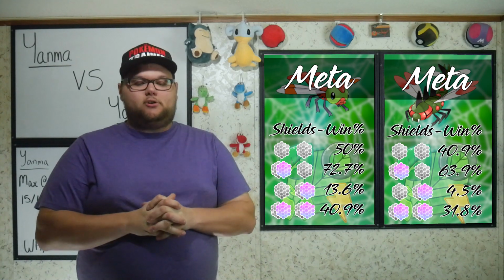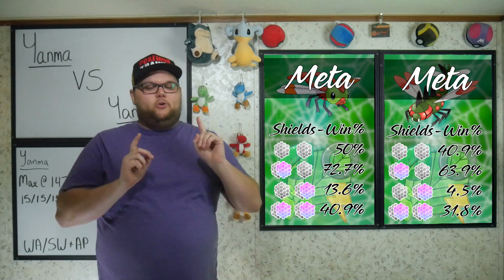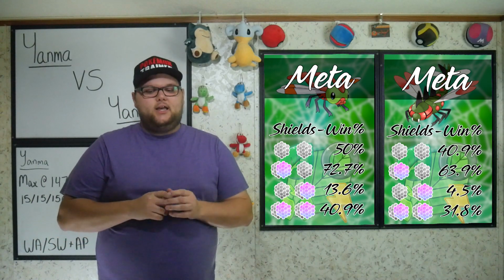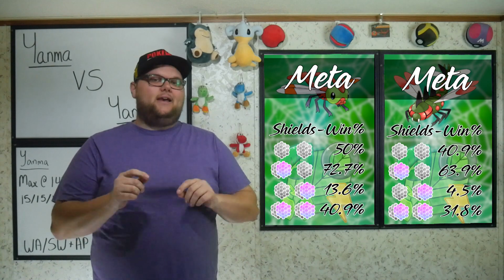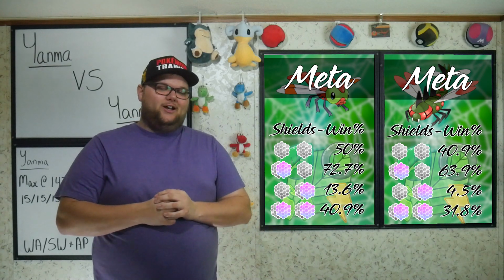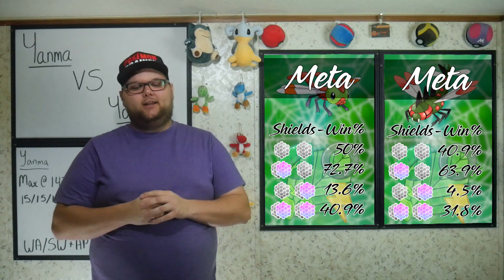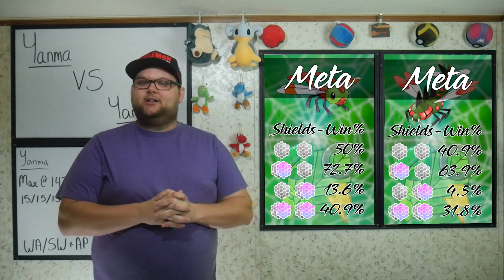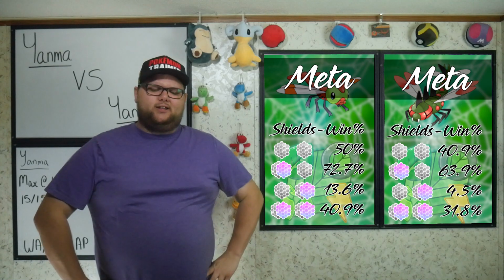We do start with the 0 versus 0 against the meta, and we get a 50% for Yanma with a 40.9 for Yanmega. So Yanma's definitely taking it there. Then we move on to the 1 versus 0, which is a 72.7 versus a 63.9 for Yanmega. So Yanma takes it there again. Then we have the 0 versus 1, which is a 13.6 for Yanma with a lonely 4.5 against Yanmega. And in the last one we have the 1 versus 1, which is a 40.9 for Yanma and a 31.8 for Yanmega. So in every single scenario against the meta, Yanma does better than Yanmega. Quite interesting, if I do say so myself.